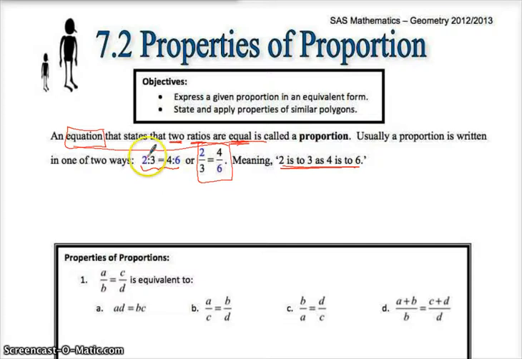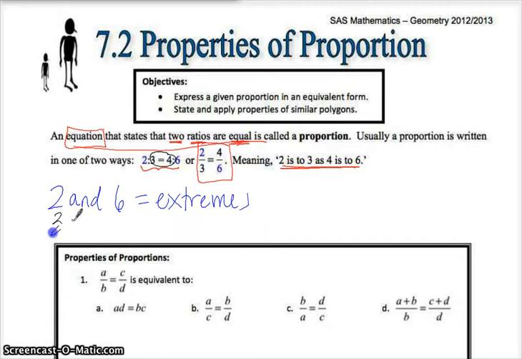So notice on my form right here, I have blue numbers and I have black numbers. Yours doesn't have that because we don't print in color. So you might want to highlight those, or you can write them down here as your definitions. So the first term in a proportion and the last one are called the extremes. So here, let me put that in blue. So the first and last are called the extremes. So 2 and 6 are the extremes. And then we have the other two, the middle two, 3 and 4, which are called the means.